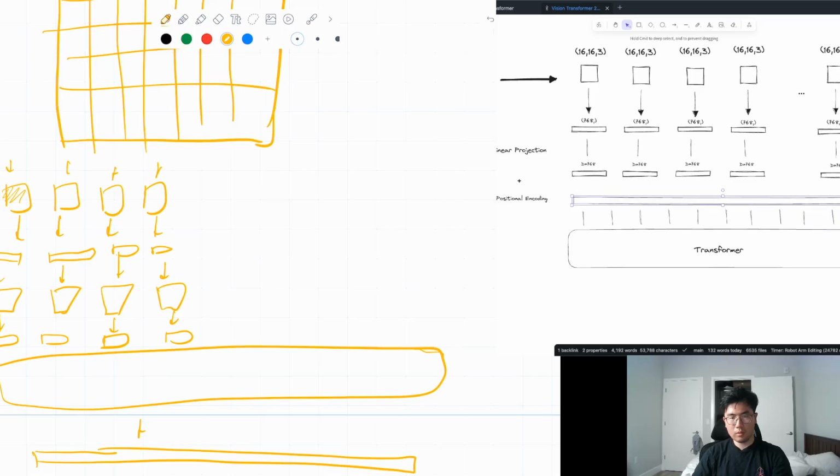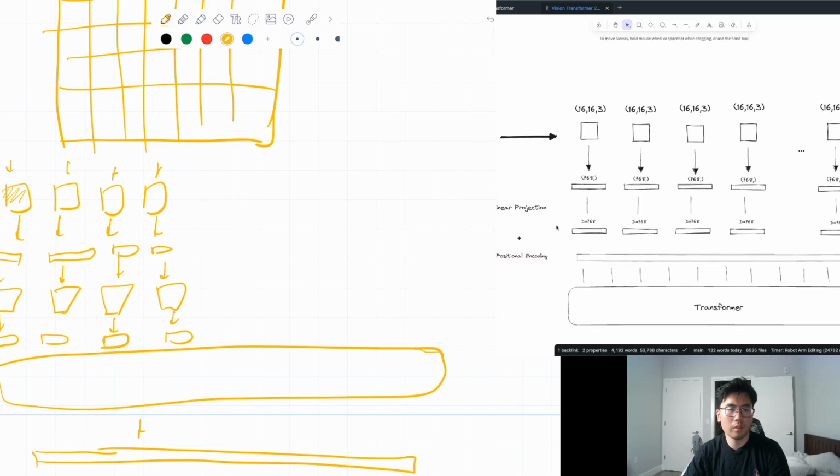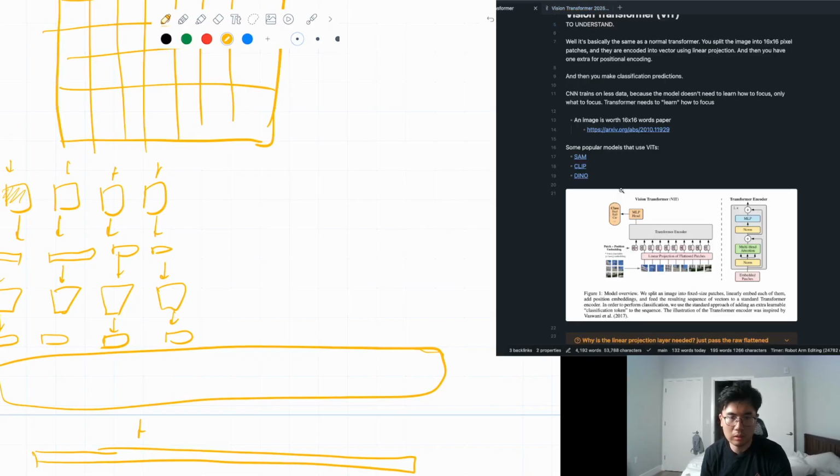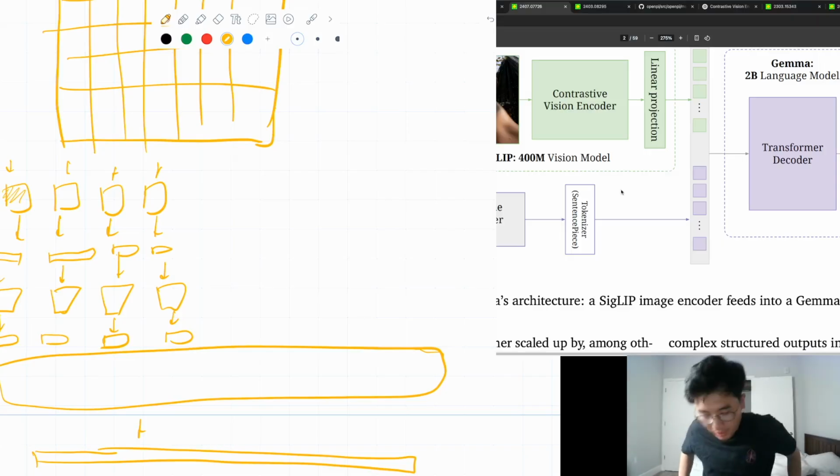Okay, cool. You have your linear projection, then position encoding, and then it goes through a transformer, and whatever the output is, is the output. Oh, and then they do multi-class classification. Okay, that's funny. All right, so we understand all of that. You take the patches, you linearize them, there's some positional encoding, and then it gets projected into some output.